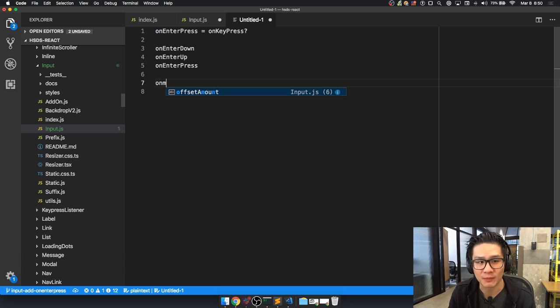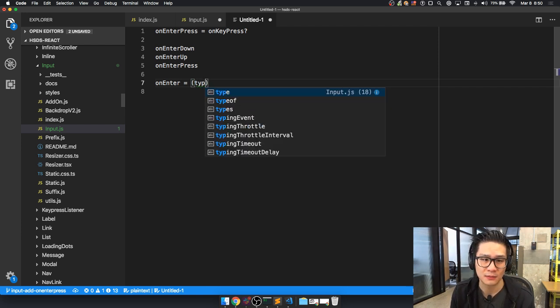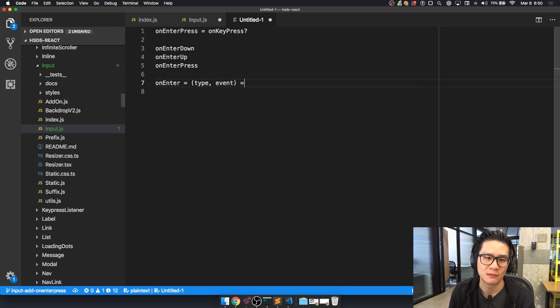Or we can do something like this. On enter, where we provide the user with the type and then the event.